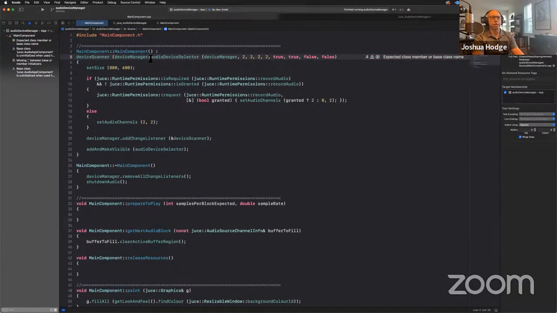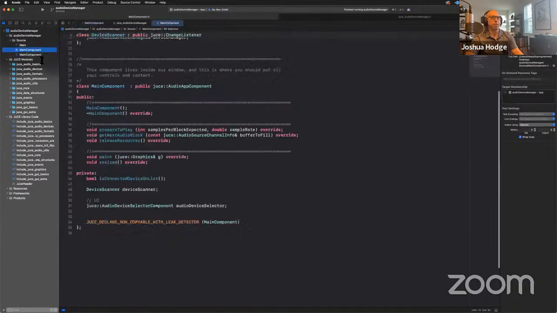The reason that has happened is because I've declared audio device selector after device scanner. So device scanner comes first, so you should declare it first. And then audio device selector.